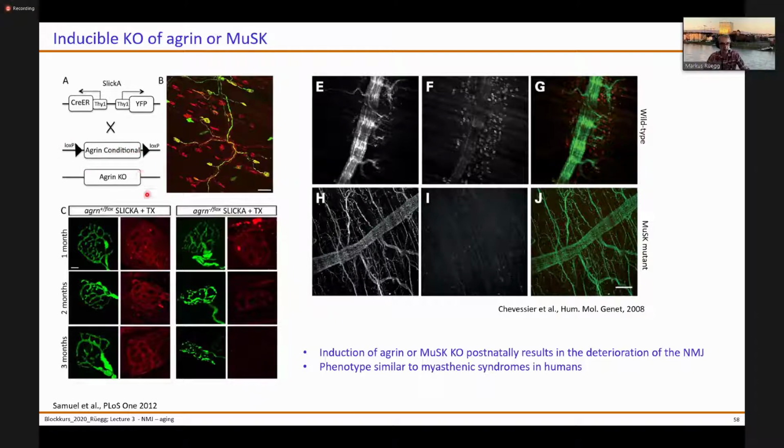And if you do this, after 3 months, you see here that the synapse in the adult, after 3 months of knocking it out, you lose presynaptic nerve terminals at the postsynaptic site.